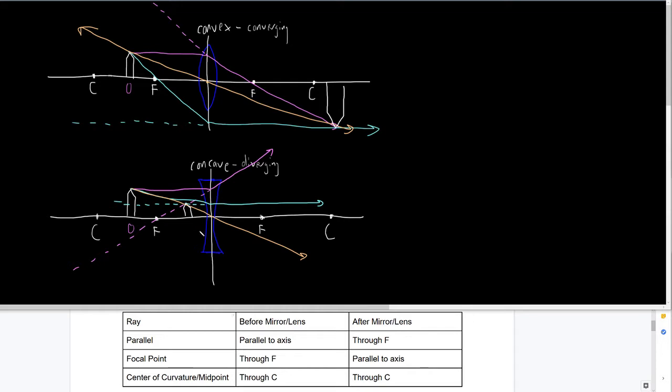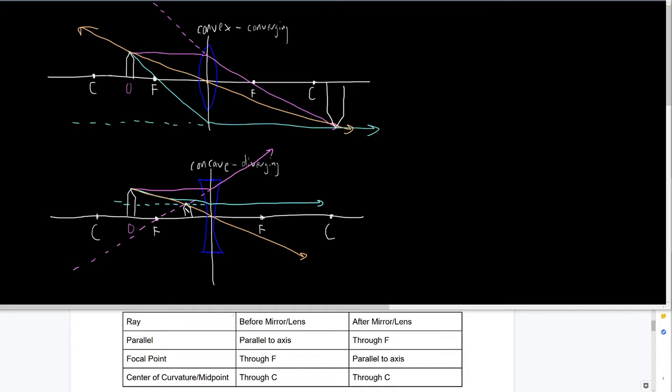And we got a completely opposite effect with the concave lens than we did with the convex lens. With the concave lens, we ended up with an upright image. It was in the same direction as our object. It was a virtual image because it wasn't actually formed by the light rays themselves, but by what we would see with our eye. And it was smaller. The image was closer to the lens, and it was smaller. That's a good way that we can approximate it. So I would say convex and concave mirrors just do opposite things from each other.